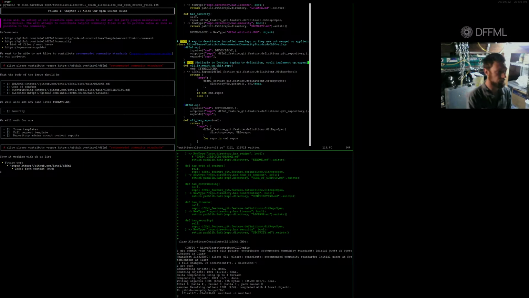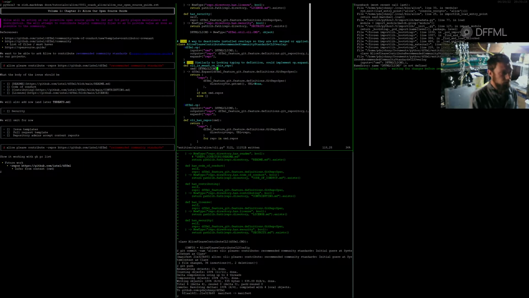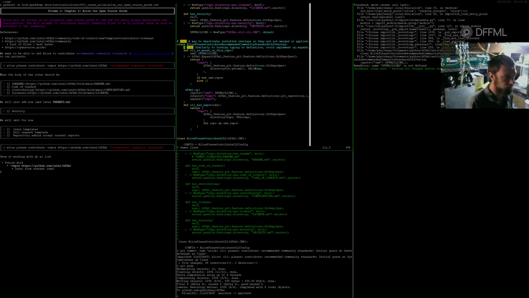Okay. So do fill.expand, and then we'll do the repo spec, right? Okay. And this one, same thing.